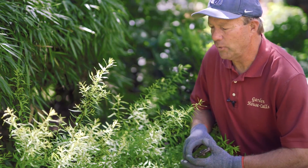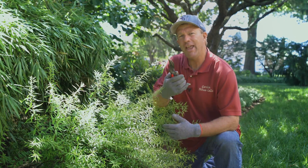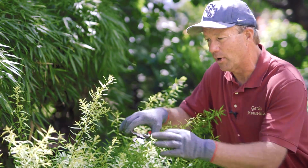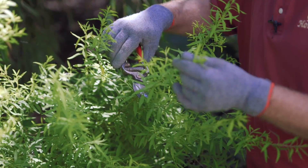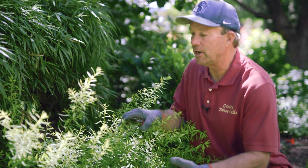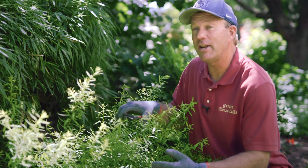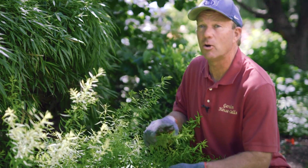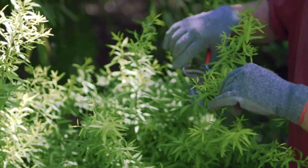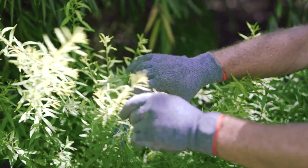For flowering shrubs — things you really want to keep looking natural where you just need to control the size a little bit — and even for some evergreens if you don't like that dense, formal look, you would use hand pruners where you snip branch by branch, taking them off one by one selectively. Ideally at joints where branches come out and side shoots come out — that's a good spot to snip. One thing to remember: this time of year, late spring to early summer, you prune the shrubs that have already bloomed. That'd be forsythia, lilac, weigela, azaleas, those kind of plants. Because if you try to snip things that are going to bloom in July or August, you're going to cut the flower buds off now. So things that are done blooming is what you trim right now. Just keep snipping, going around the bush, snipping off the overly long things, ideally at a place where the side shoots are coming out — clip right above that.